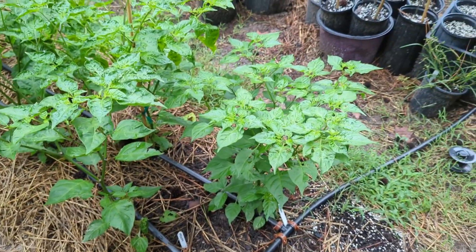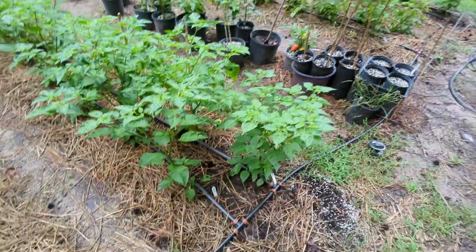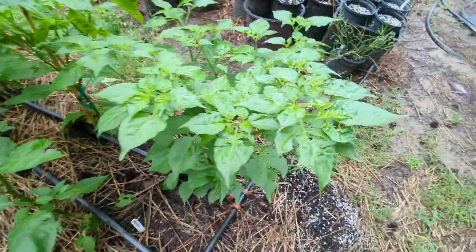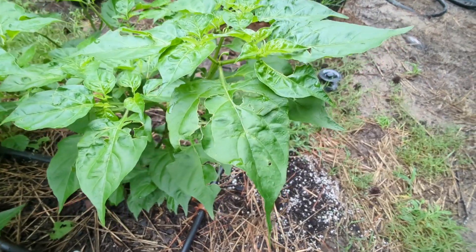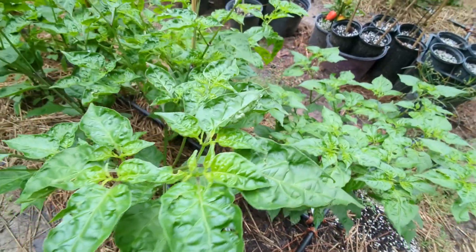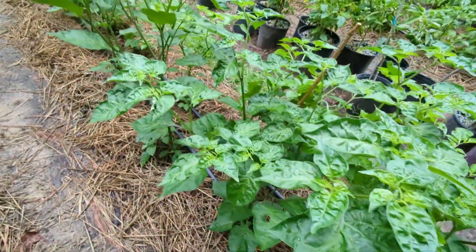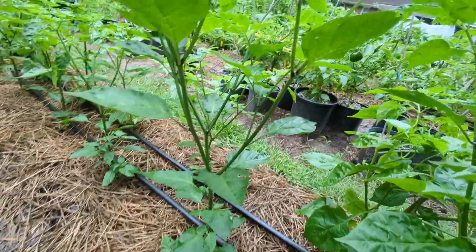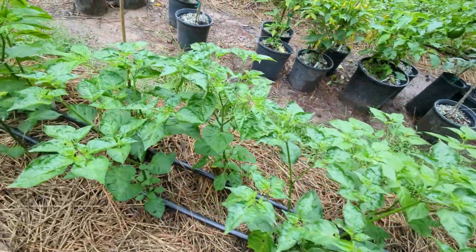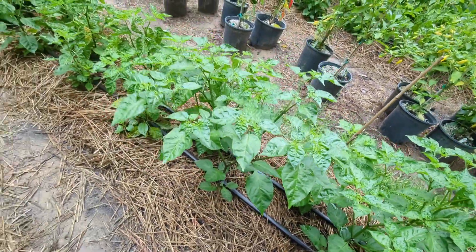pd4 and pd5 are full-sib populations — they share both of the same parents but were selected in the F2, so they do have varying and different genetics. Shiro Roja by SC has been a disappointing cross. Almost all the progeny get this leaf cracking from the high humidity and rapid growth. They've been a little late to set fruit — we're still waiting for a lot of fruit set here — but we'll wait and see and make a selection or two.